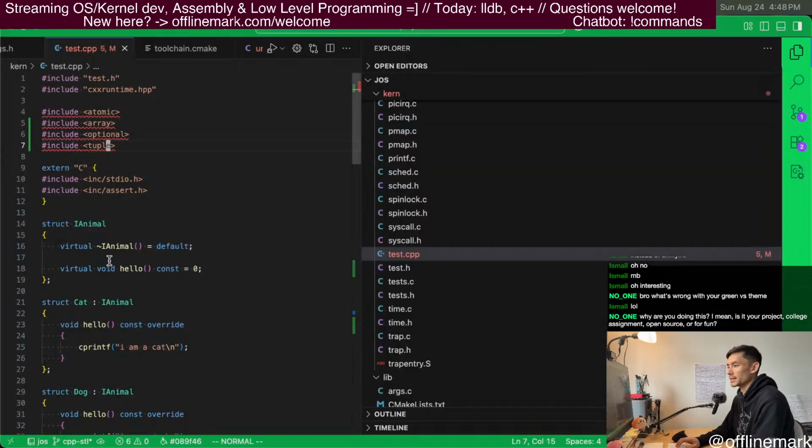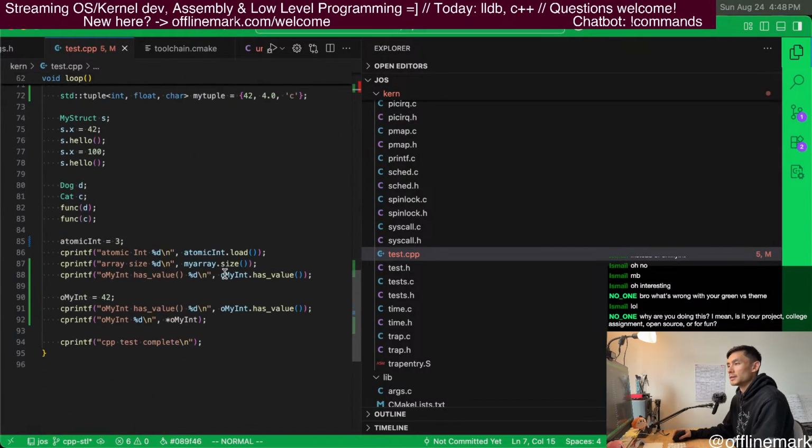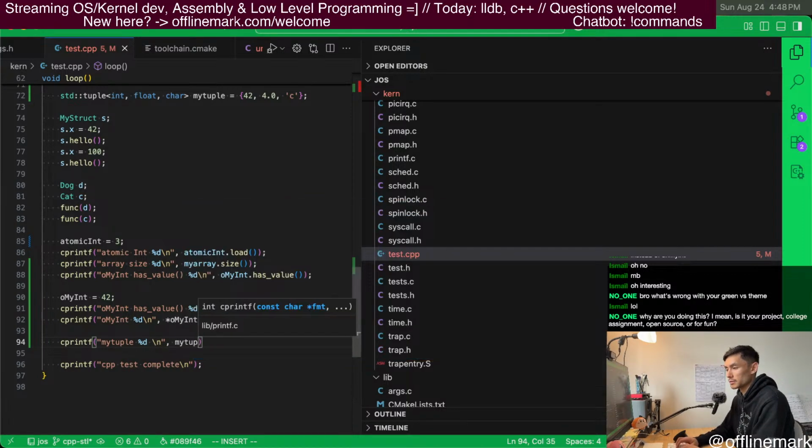I guess I did not print anything out. Tuple. Kind of annoying that I need to just print formatting everything, but it's like, oh shit, do we have std get?